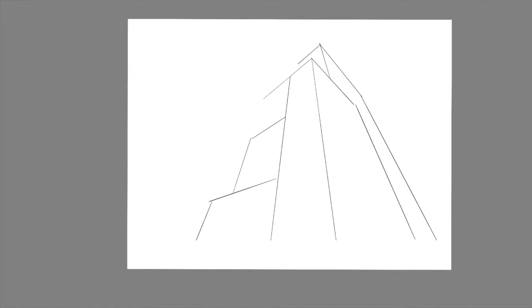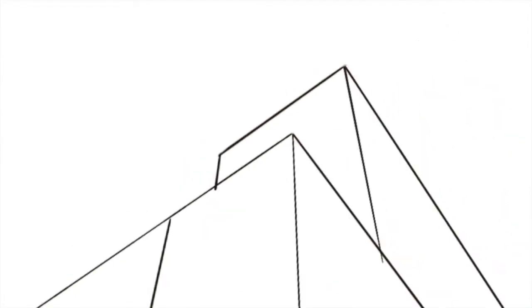Okay, hello everyone. I wanted to do an assignment where we're using the iPad for perspective drawing. And I thought I would do a couple perspective drawings just to try it out to see how it works. And since we just covered 3-point perspective, it was a great time to do something in 3-point perspective.